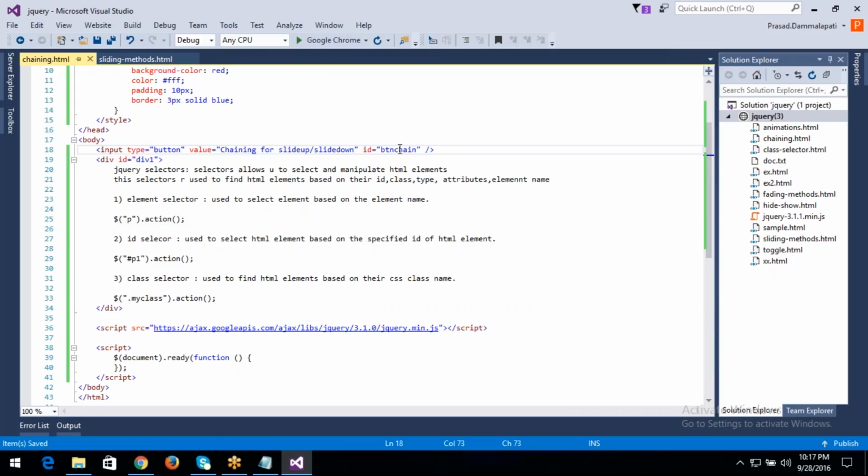So when you click on this button, two methods, slide down and slide up, both are executed.